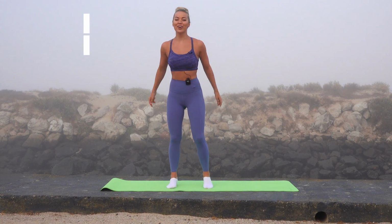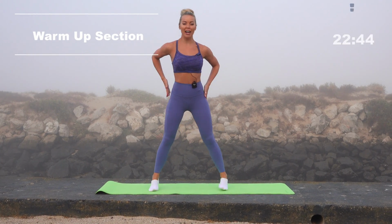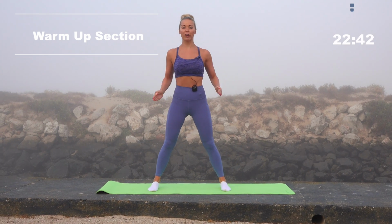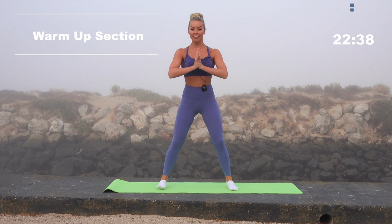Let's get straight into the class. If you're not stood up, bring yourself in towards a standing position. You're going to step your feet wider than your hips. The toes point forwards. We're going to take a squat down. We go. Squat down, lift up.